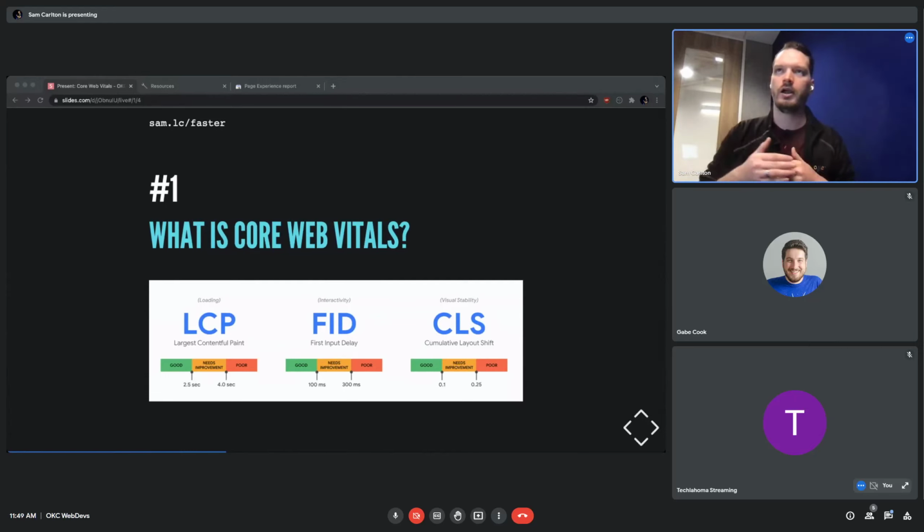This is measured on the ratio of change in the page. Less than 0.1 is good, between 0.1 and 0.25 needs improvement, and more than 0.25 is going to be poor.